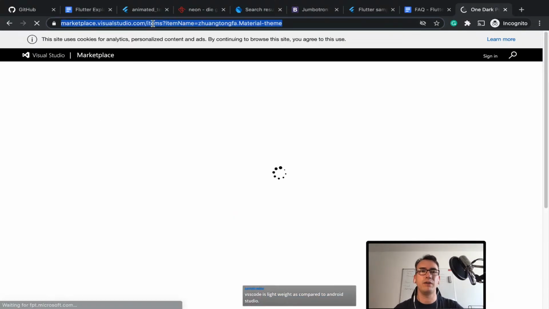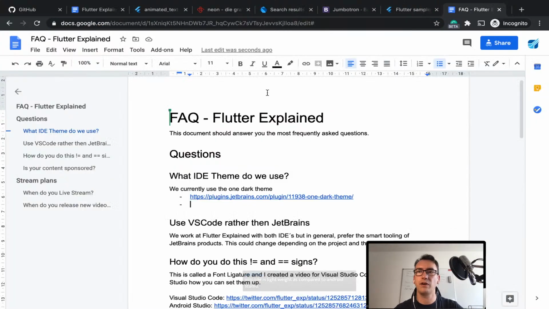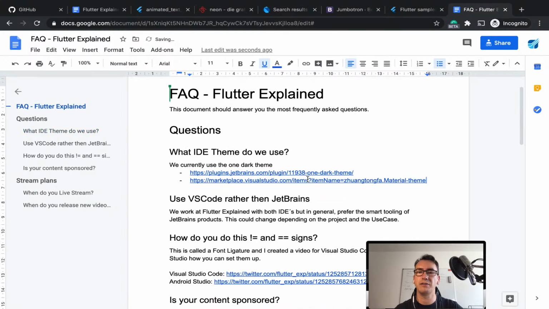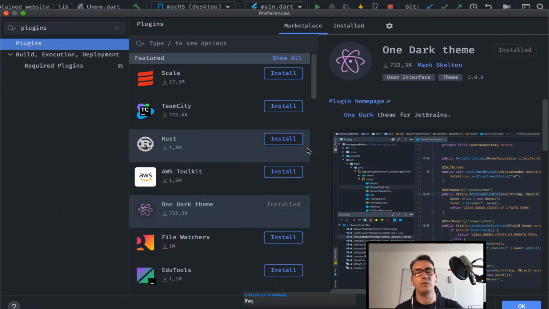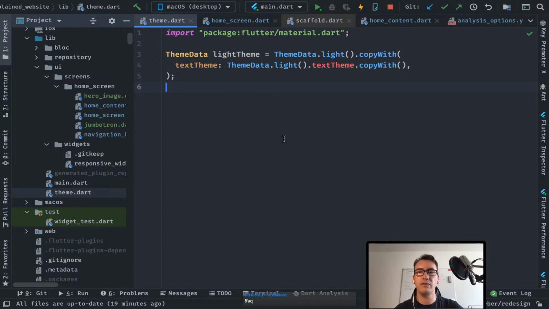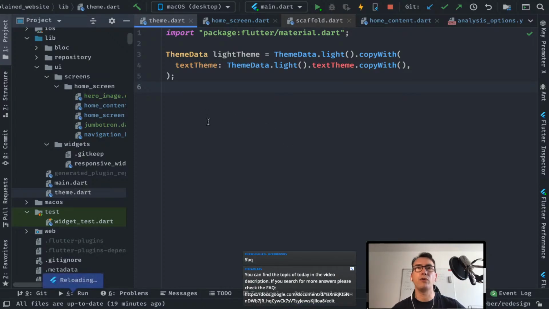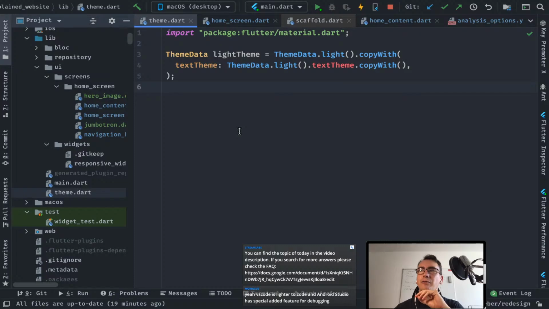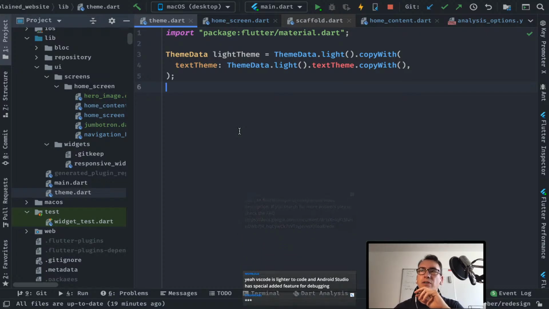That is true, but on the other hand, VS Code has, or IntelliJ has a lot of smarts. So what I would generally say is, if you have a strong computer and you work for a real customer where you need a lot of smarts, then I would highly recommend you using Android Studio or IntelliJ. And if you don't have a strong machine, or you just want a very light version, then you should use Visual Studio Code.